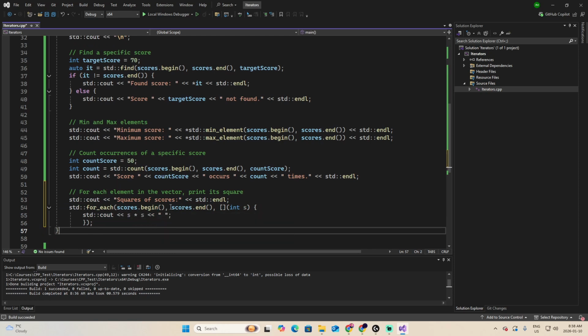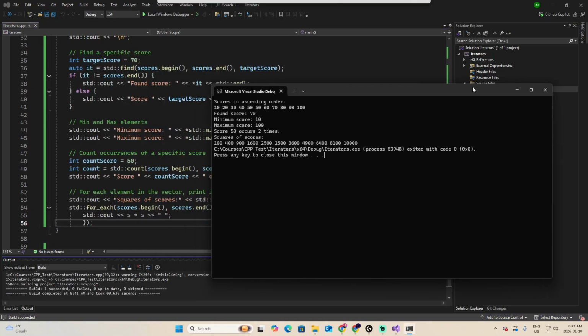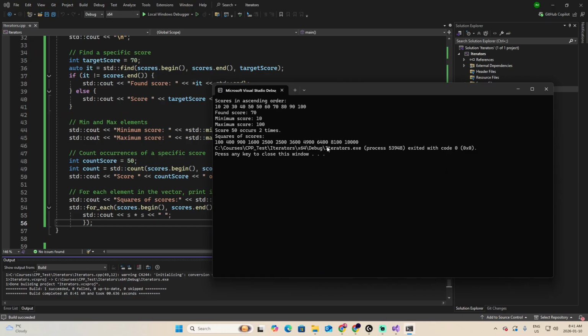We start with the scores begin, scores end, and then we add what is called a lambda expression. A lambda is a small unnamed function you can define directly where you use it. You can see that we don't have another closing parenthesis here to complete the for each and then starting the curly braces. This is all part of the same thing. And then we have this end parenthesis that close the initial for each. But the power of this process is that I am iterating through all these elements using this simple command. Now let's run it. And here we have it, 100, 400, and so forth.